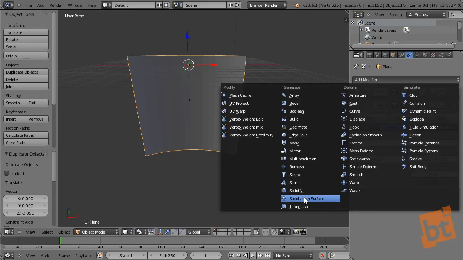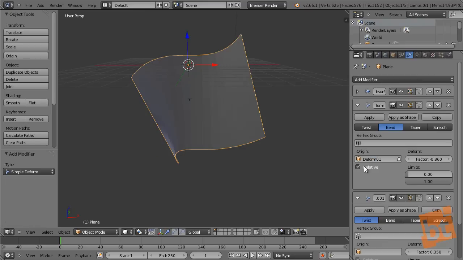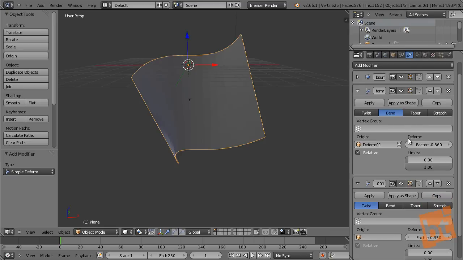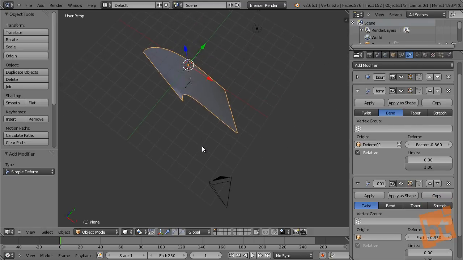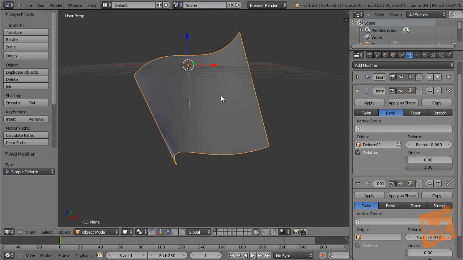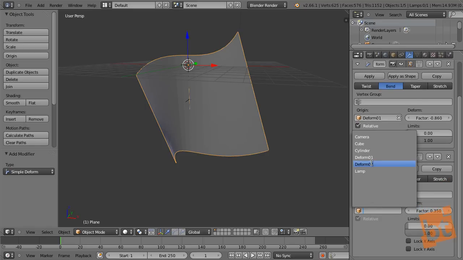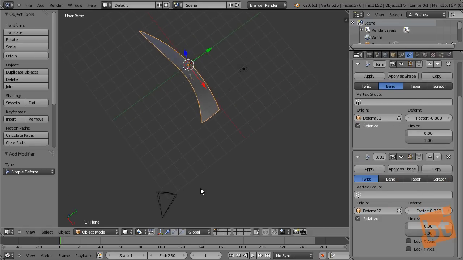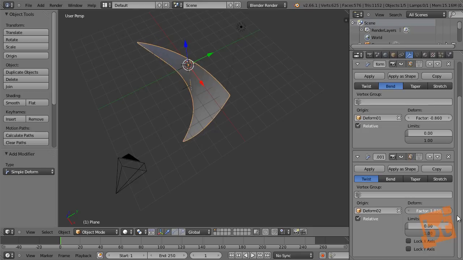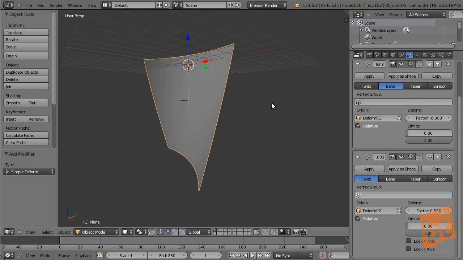add a new modifier. This will be simple deform again, and we are starting to get funny results already. This one will start from deform 2, and as you can see, now we start to get some interesting results.